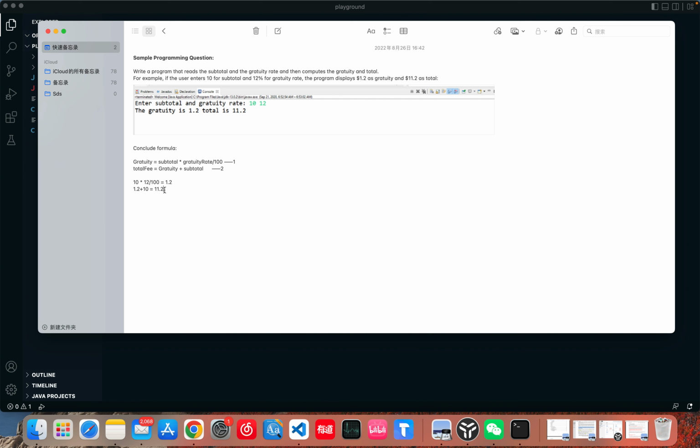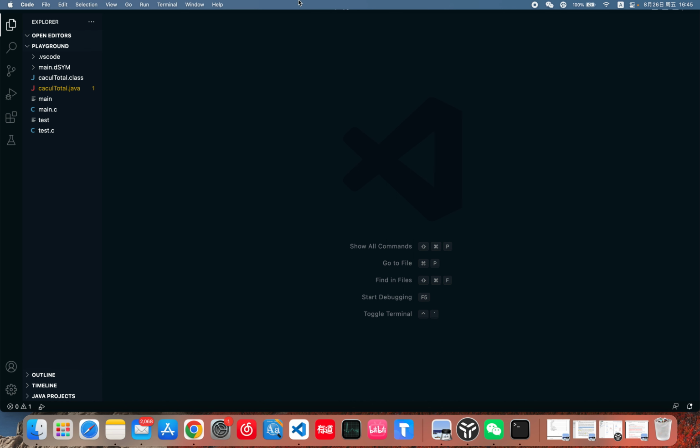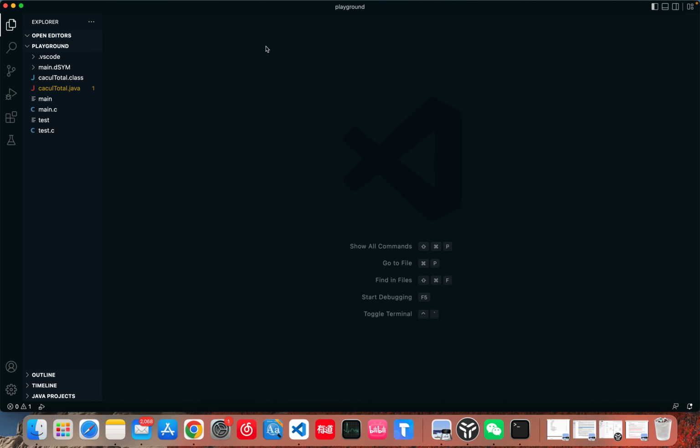We jump to the second part, the programming part. I hope everybody has installed the Java virtual machine, Java JDK, and has their own Java IDE. Now I use Visual Studio Code as my IDE programming environment. First, we need to create a file that ends with .java.